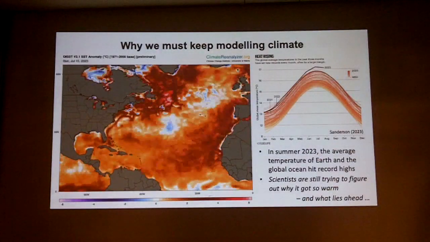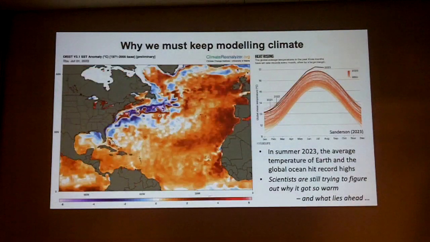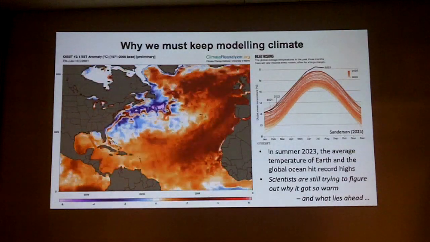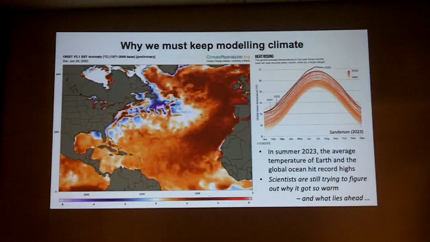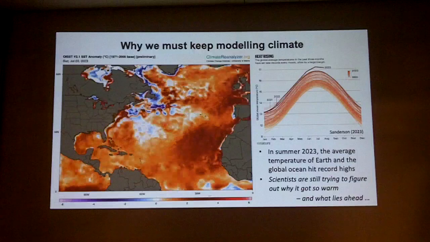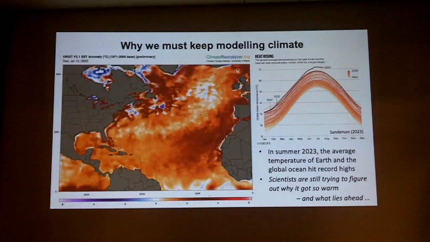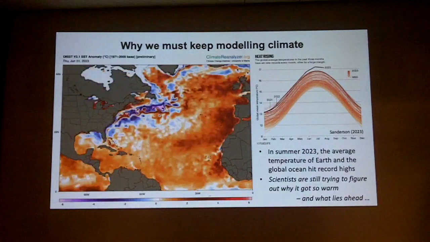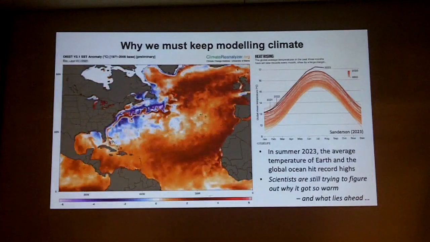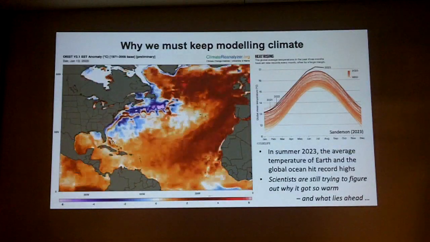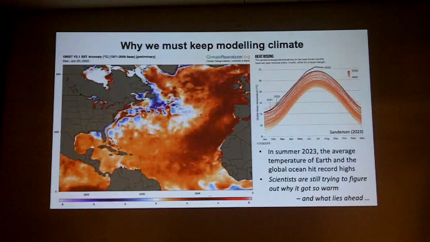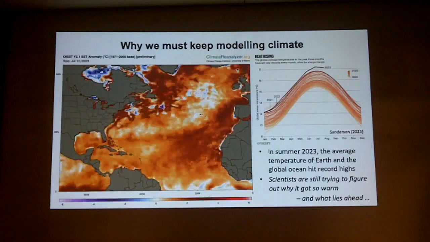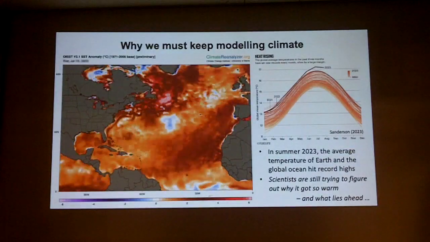And I finish almost by saying, why must we keep modelling climate? If you can bear to look at this, that's a very short movie that goes from June to July of this year. And on the right there is the amazing ocean warmth and translated into surface temperature excess, which is appearing in 2023. Bottom line is scientists are still trying to figure out why it got so warm and what lies ahead. So we know that the El Nino has something to do with this, but we don't really know. As we move towards the end of July in this animation, it gets super warm over the Grand Banks, something I've never seen. And so this is dramatic and important.